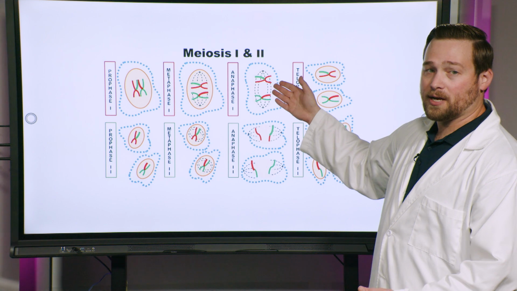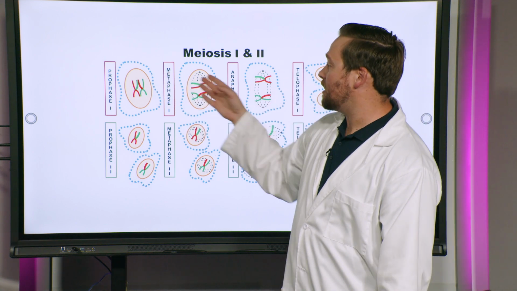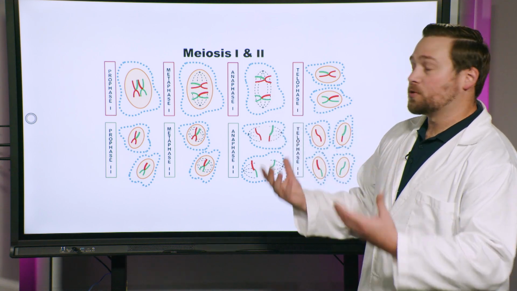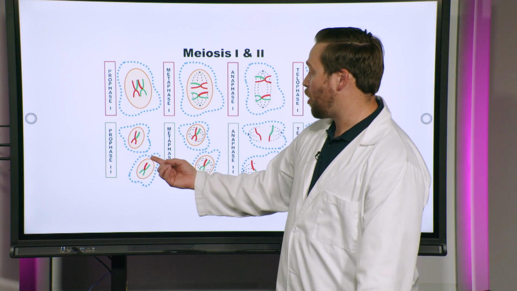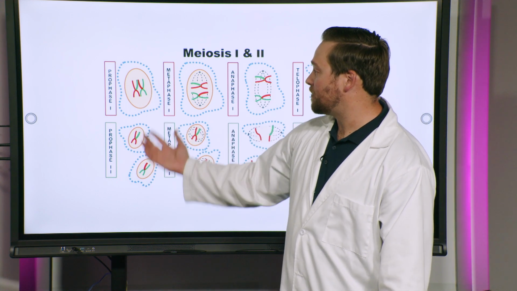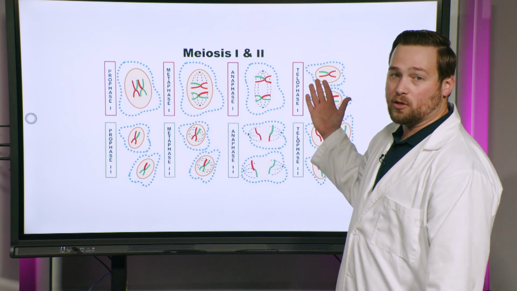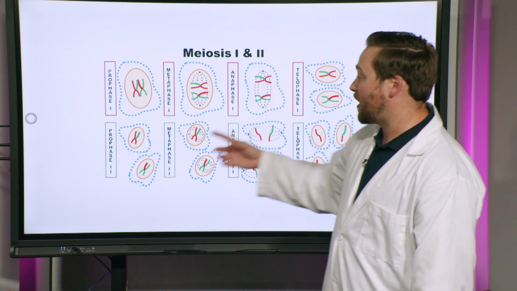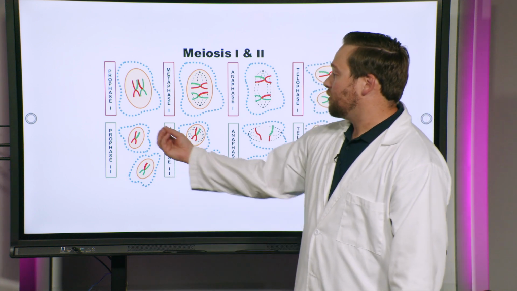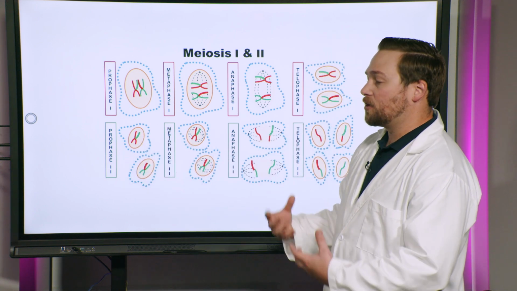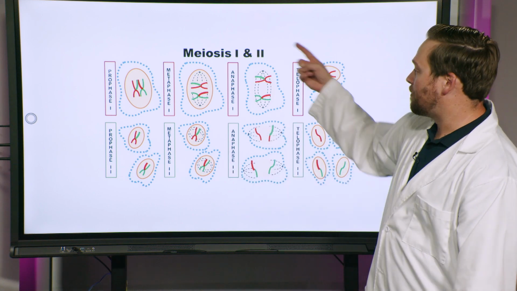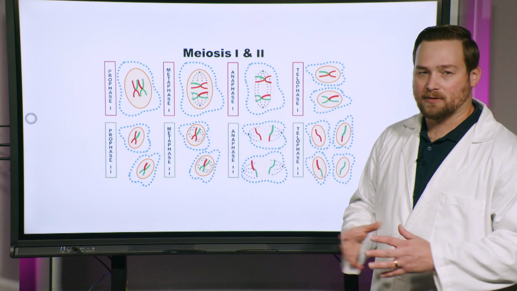It's a little different in meiosis 2 because instead of the homologous chromosomes being put in the middle and divided, we're dealing with something else, and these are known as sister chromatids. Notice that there's only one X in these cells, not two, because after meiosis 1, you divide the number of chromosomes in half. So we have fewer chromosomes down here. We had 2 up here, we have 1 down here. So during meiosis 2, we're dealing with sister chromatids, and the sister chromatids get pulled apart. Up here it was homologous chromosomes. So that's the difference between those.